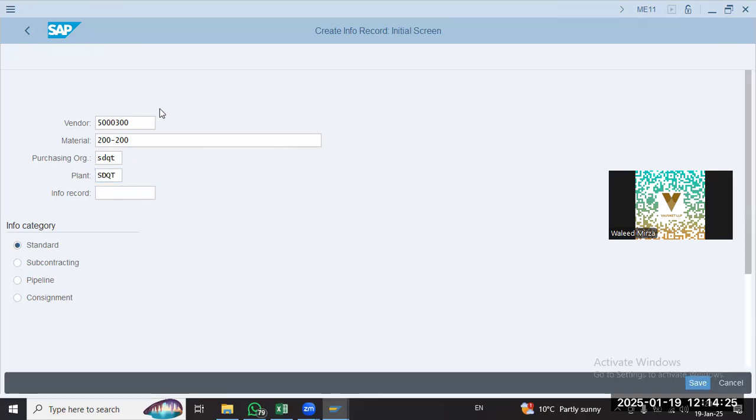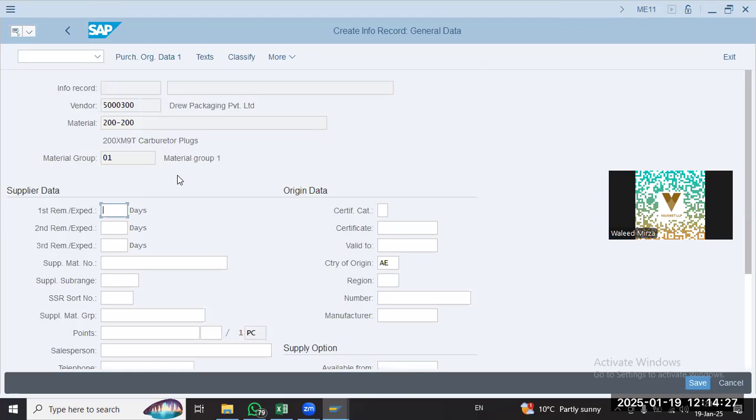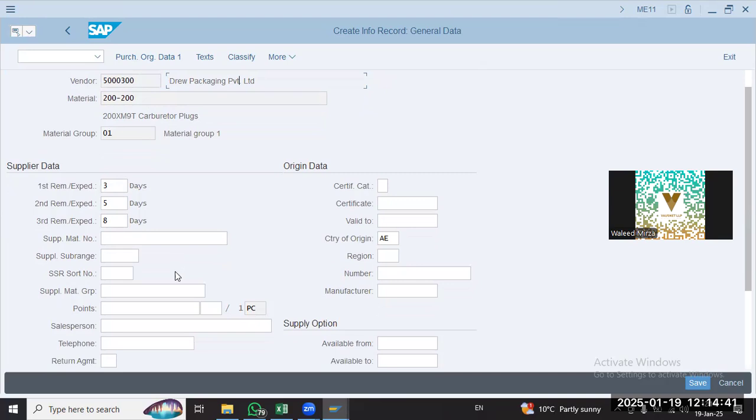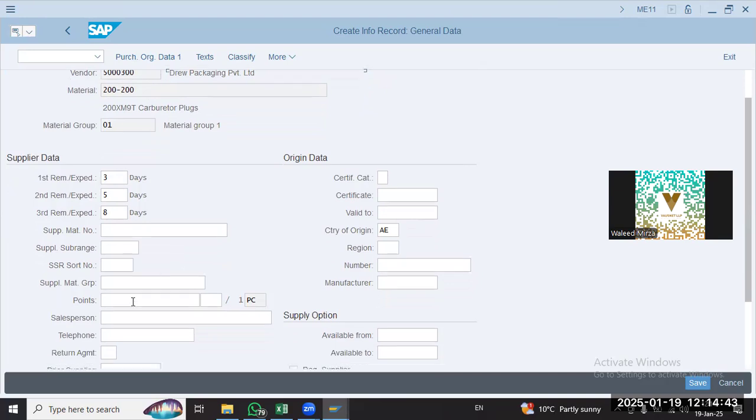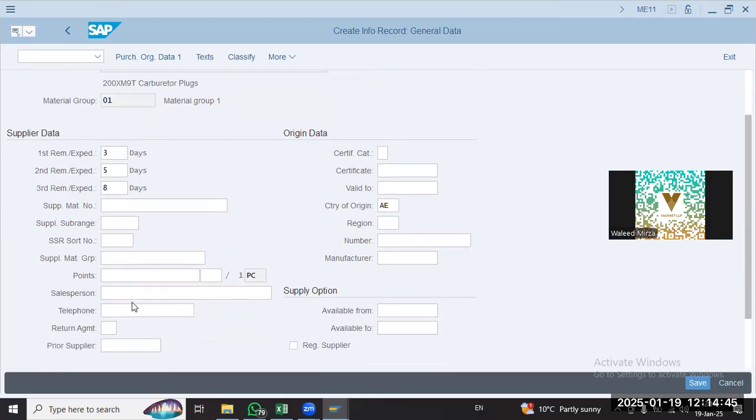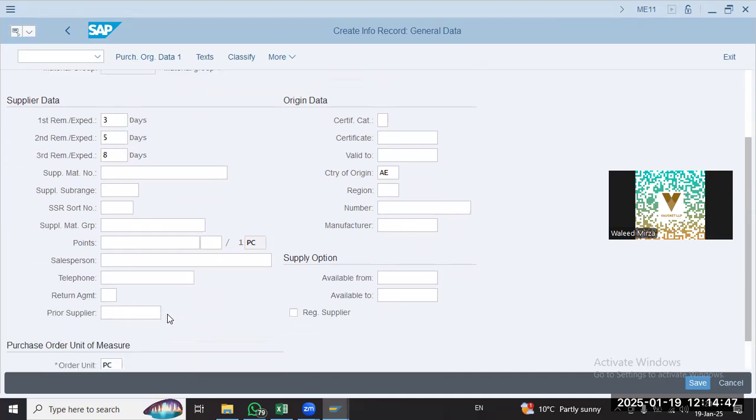Enter. Okay. First reminder in 3 days, second in 5 days, third in 8 days. And this is the vendor. The good thing in this info record is that we can maintain scales. Okay, what are scales? We'll do that in just a while.